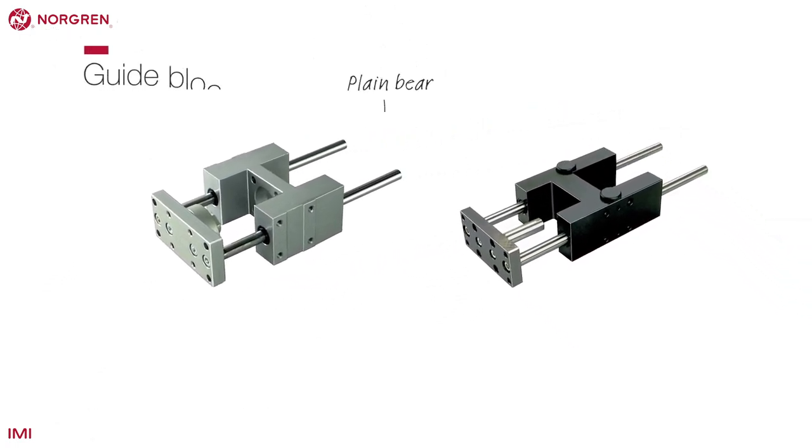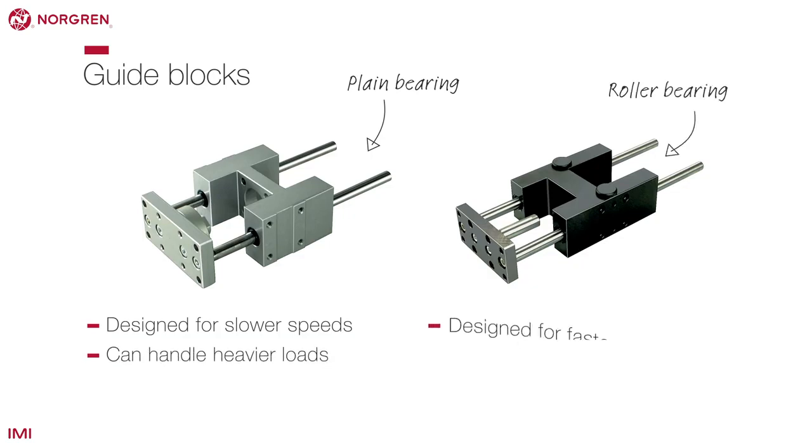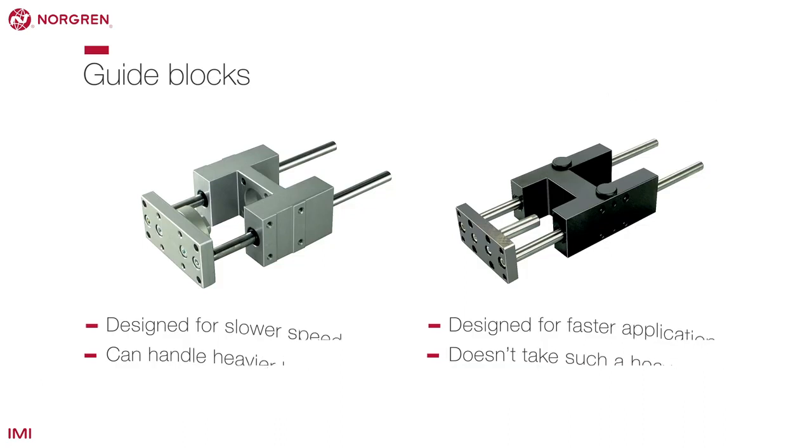A guide block can be used to enhance load performance on all ISO actuators. Some come with a roller bearing designed for faster applications, but they can't take such a heavy load.